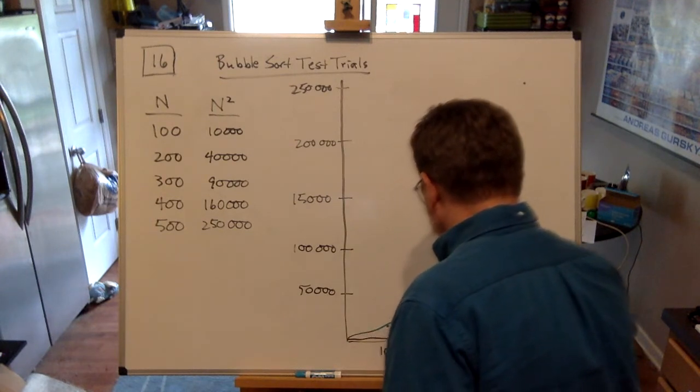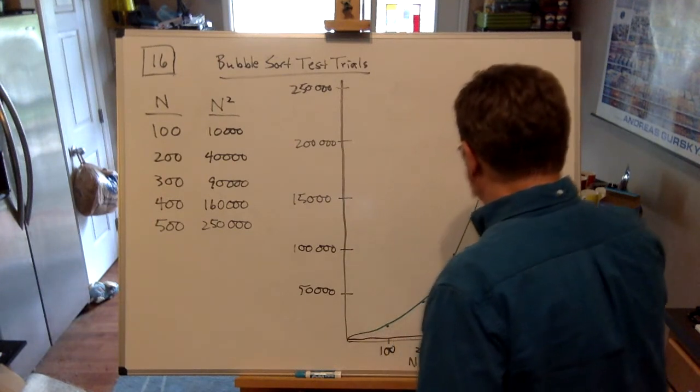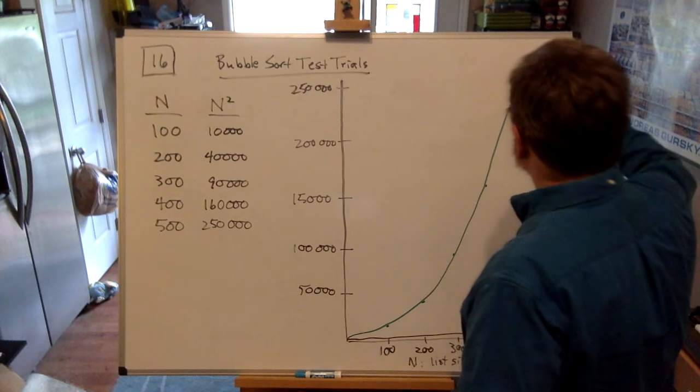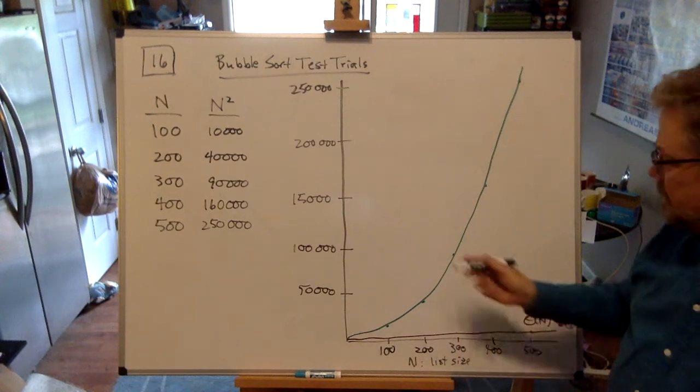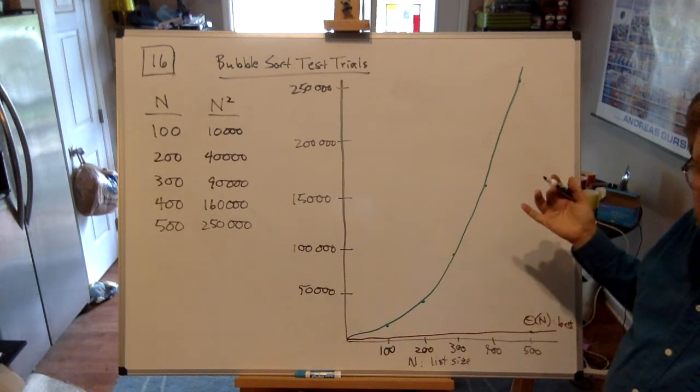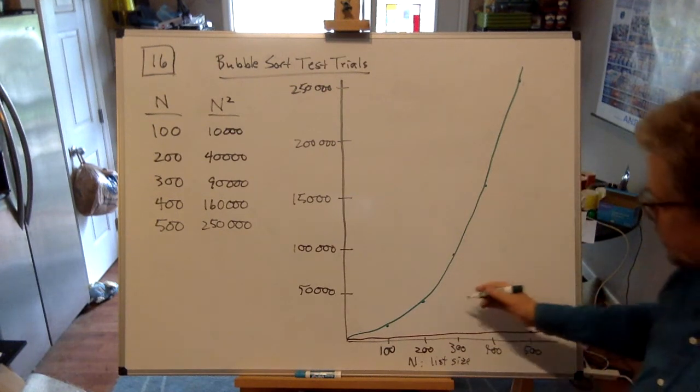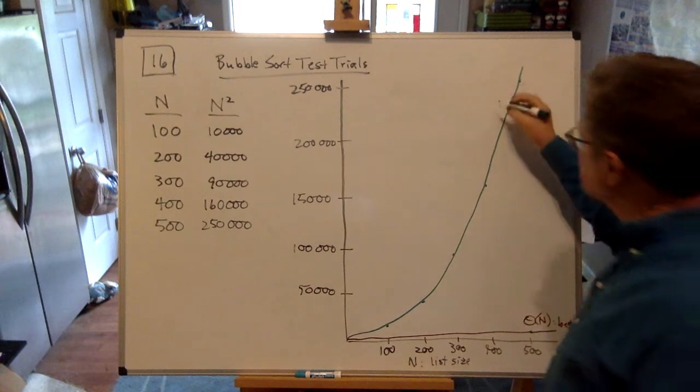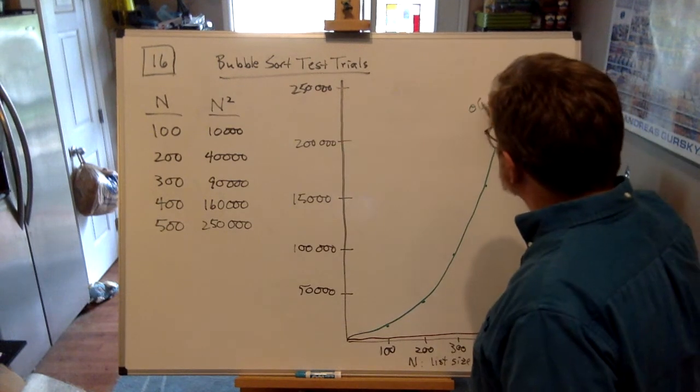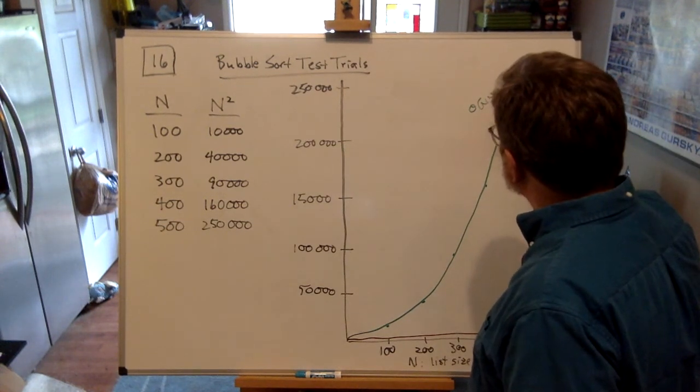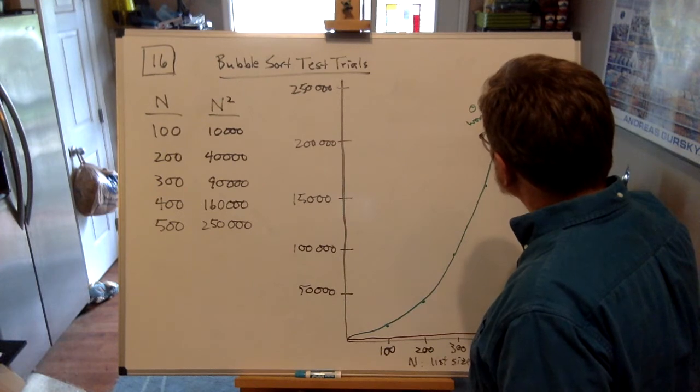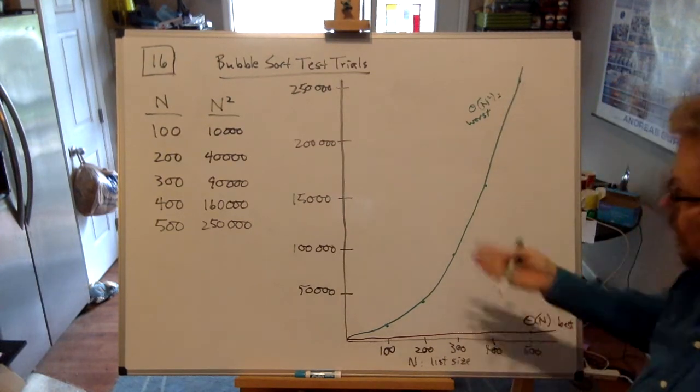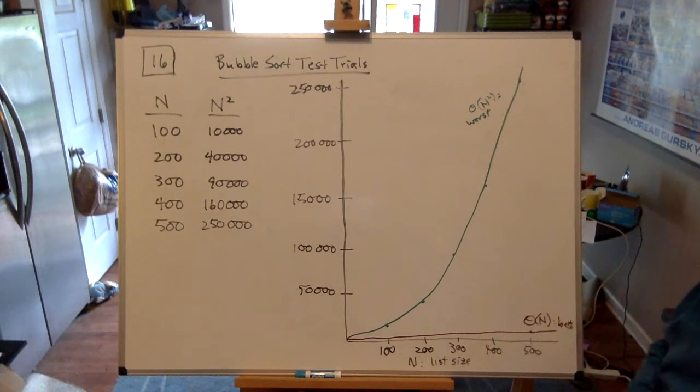The markings you use, the scale for your x-axis and y-axis, will depend on what data set sizes you were trying. Mine has to go up to 250,000 at 500. If I connect all those, we'll notice that is not a straight line. That is n squared. But here's what we can expect: since this is order n best case and this is order n squared, also known as our worst case scenario, we can expect that when we do experimental observations, we're going to get something between those two.